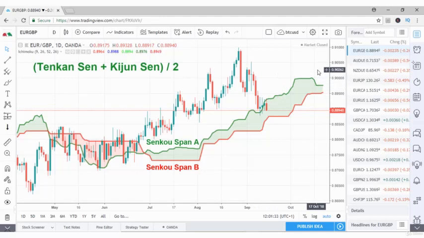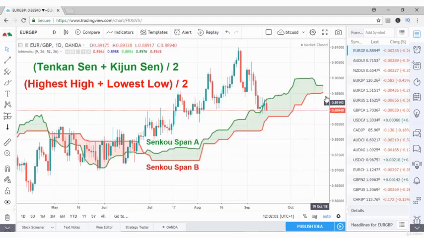We will leave a period of 26 without even trying 24, otherwise we will lose the connection with the Senkou span B. The Senkou span B is highest high plus lowest low, everything divided by 2. Exactly like the Kijun-sen and the Tenkan-sen, the red and the blue lines, but here the period is 52, twice the period of the Senkou span A. As for the Senkou span A, even the Senkou span B is shifted 26 periods forward in the future, and in the next video we will see how to use this important indicator.